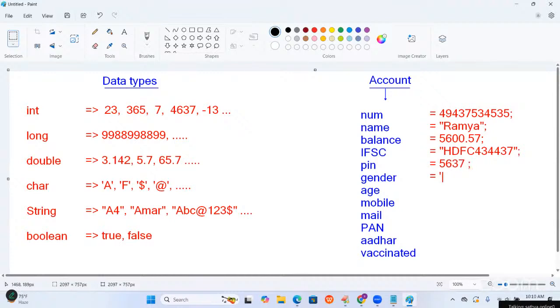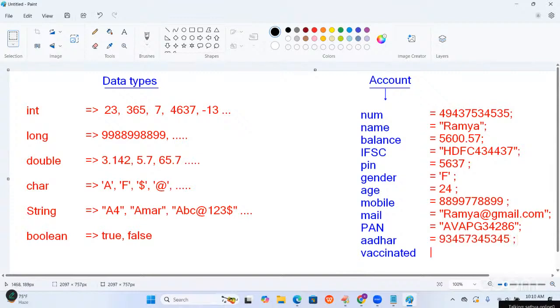Gender, just representation female with F: char. Age is, for example, 24: integer. Mobile: long type. Mail ID, for example Ramya at gmail.com: string. PAN card will be like this, combination again: string. Aadhaar card only number: long type.